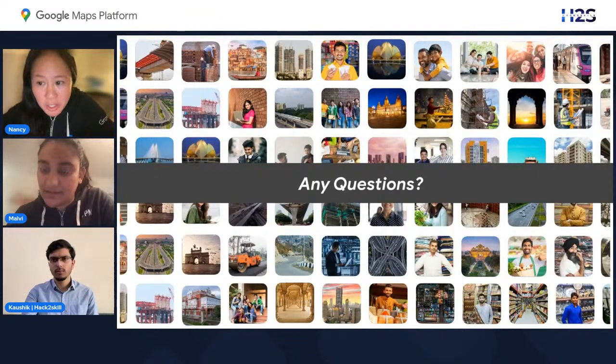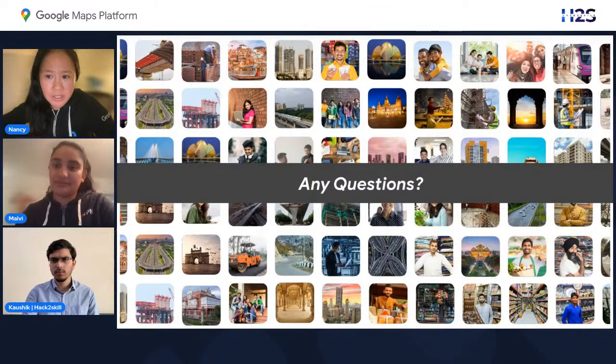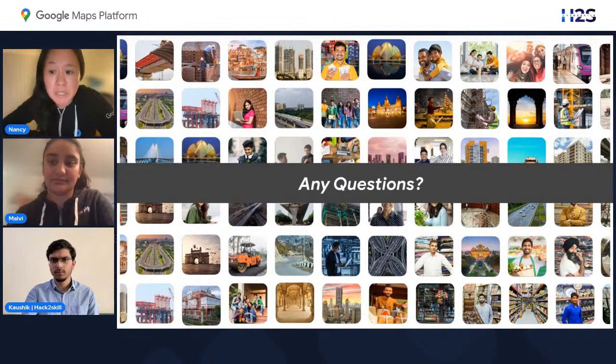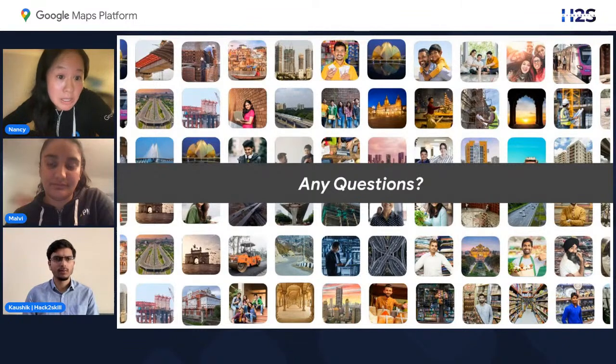Okay, if this is a startup working with exclusive IP, should we withdraw given no further scope beyond the hackathon? So I think one thing I will highlight is even outside of the hackathon itself, we do have a startup program for Maps where we provide startup credits, in particular for people who are building geolocation based solutions. So I would encourage you to look into the startup credits program because it could be a good way for you to scale what you're building, and take advantage of those credits as well as the discount that Malvi had cited earlier.